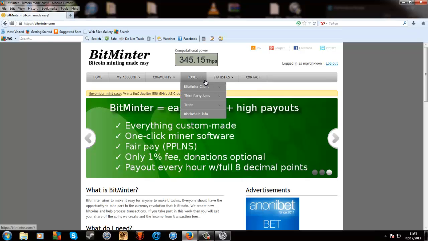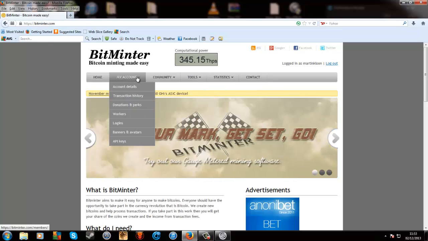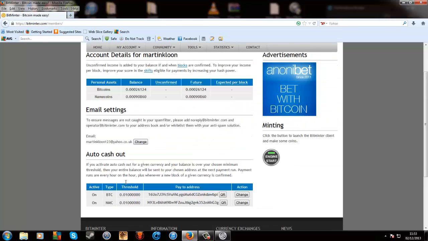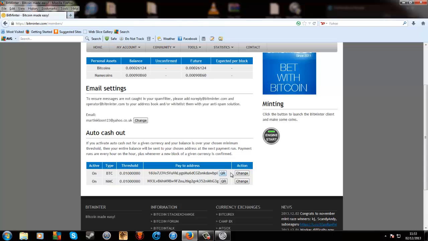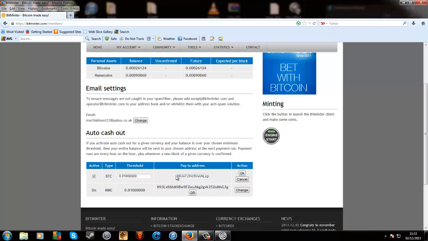But what I suggest you do after you've installed that, before you run it, or if it runs first, go on to account details. On here, you've got your auto cash hits. That's where you're going to want to change things, where it says activate namecoins. Just ignore namecoins for now, because you can get namecoins, but they're quite hard to get. But here I'm going to show you this threshold. The minimum payout is 0.01 bitcoins, which is currently about £6.27. You click change, and then I'll show you selected.